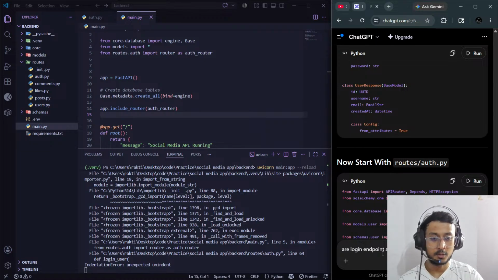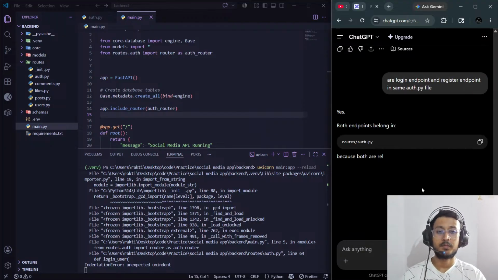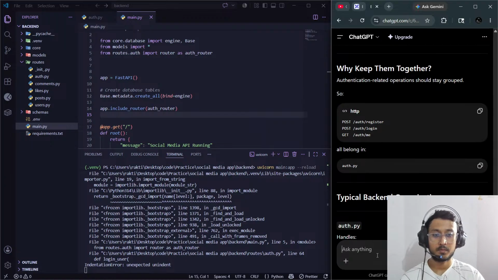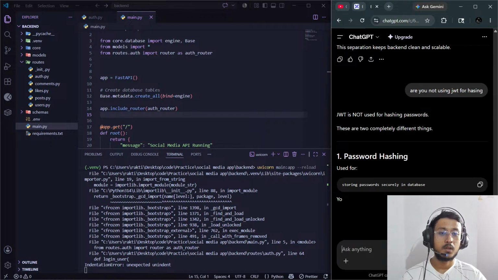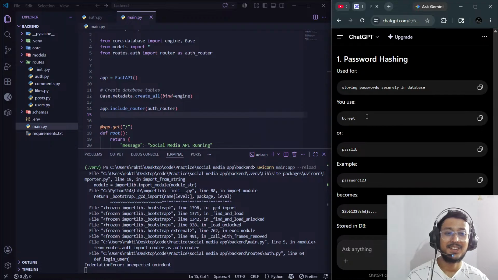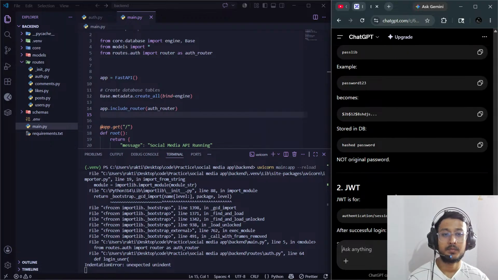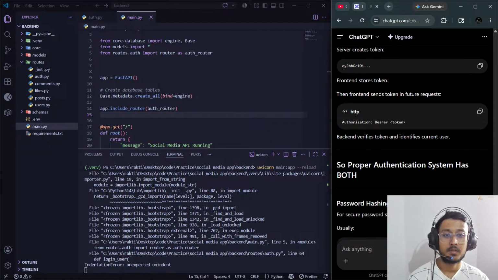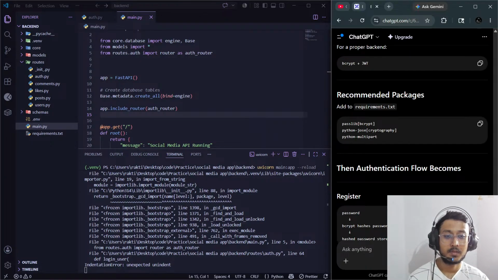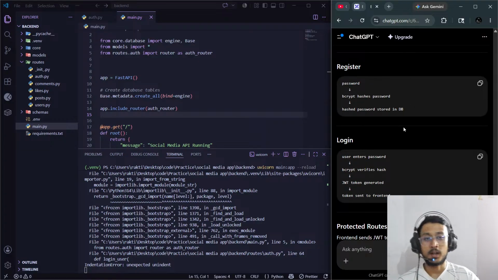Why is this issue happening? I don't know. Oh, sorry. bcrypt is for hashing. JWT is for token, I think.